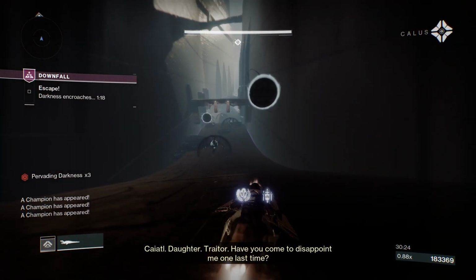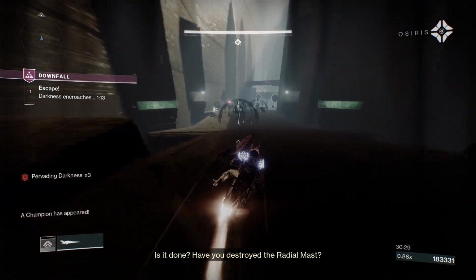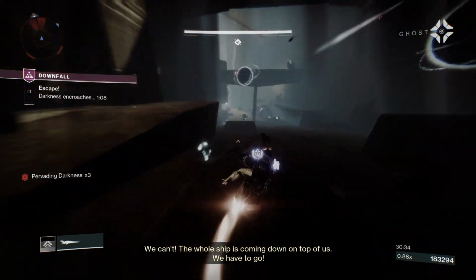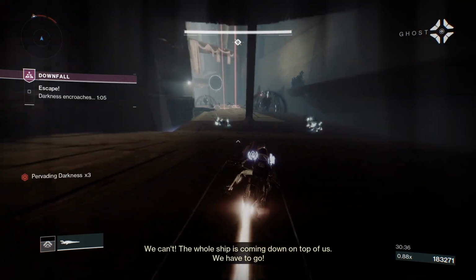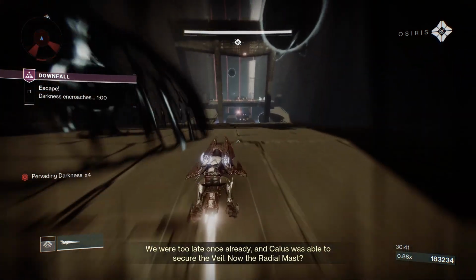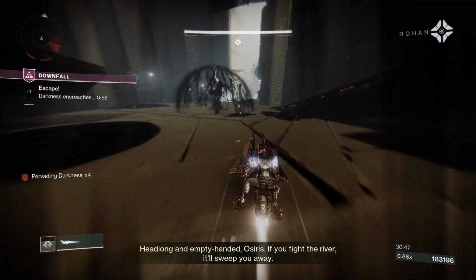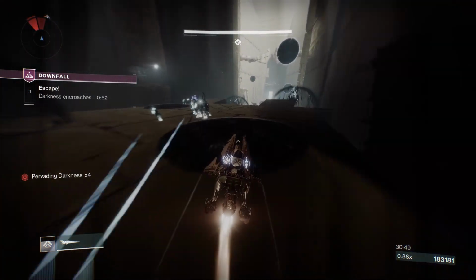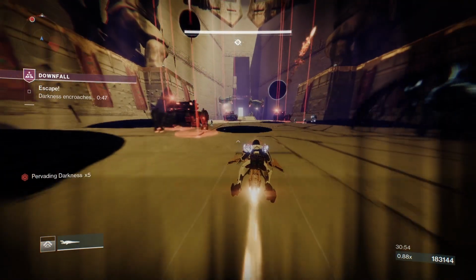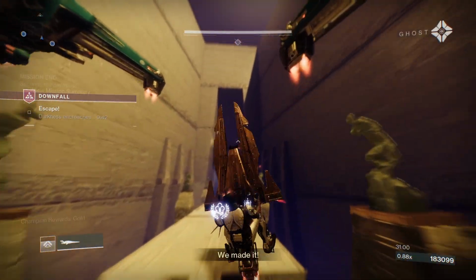This bit isn't too hard, but you do have to actually follow a route. I believe going in the blights gives you more stacks of pervading darkness, so don't do that. You definitely want to go down by this tank here, because it can't hurt you, but a lot of the stuff on top can. And then it's just a straight... Oh, do you see that Centurion? And we did it.